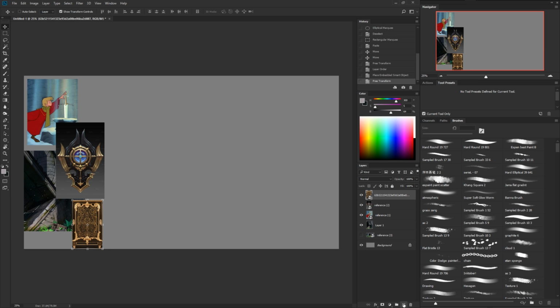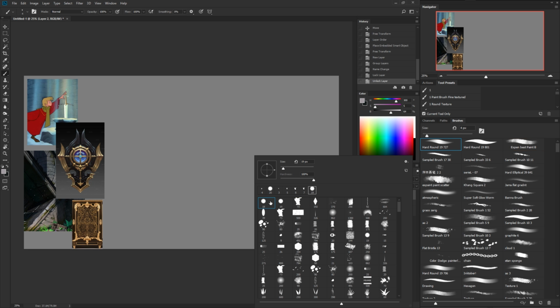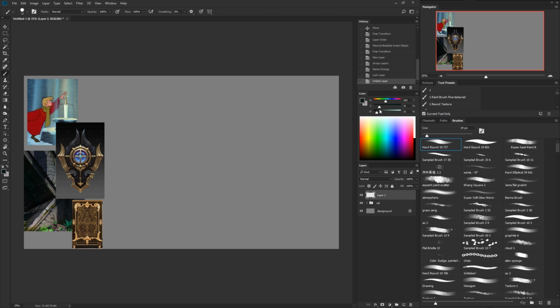So let's make a new layer. And with these other images here, let's click on the top one, hold Shift, grab them all, and put that in a folder with Control G. And double click that, and we're just going to call that ref. And you could lock that layer so it just doesn't get in the way if you want. And then go to this top image here, and I'm just going to grab a really basic brush, set it to a darker brown color. I usually only use pure black just to keep it a little bit lighter.